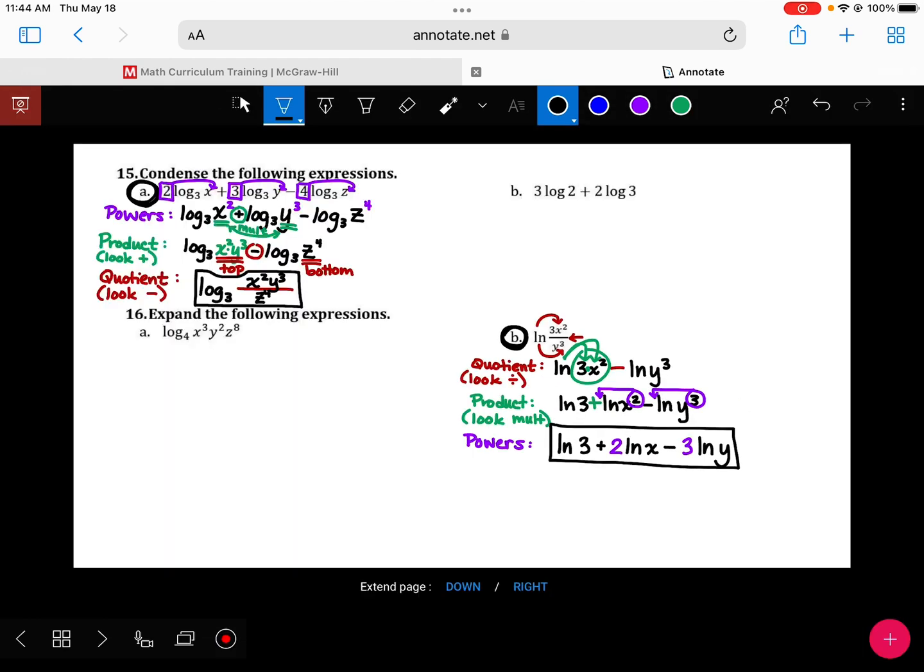One thing that I definitely want to make sure that you guys understand before we move on to anything else. If you write log or ln, you have to have either a number or a variable right after it. You can't have ln plus. That doesn't make any sense. That would be like me coming up to you and saying, 4 plus, what's the answer? And you're like, 4 plus what? You have to have either a number or a variable after an ln or after a log. If there is no number or variable after your ln or after your log, it's not going to be correct. It has to have an argument there.